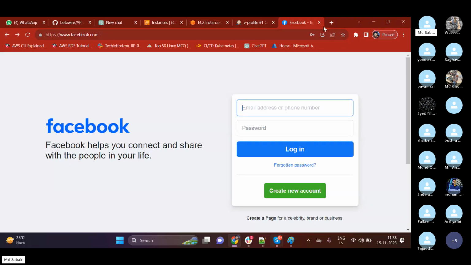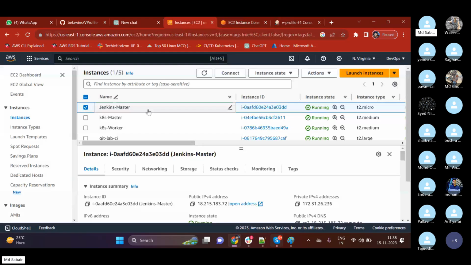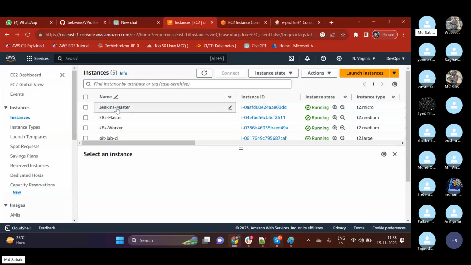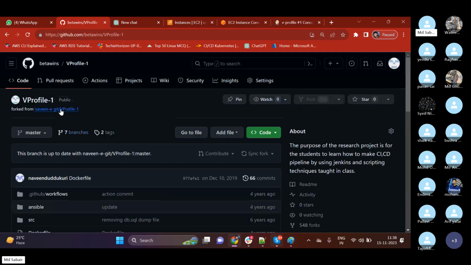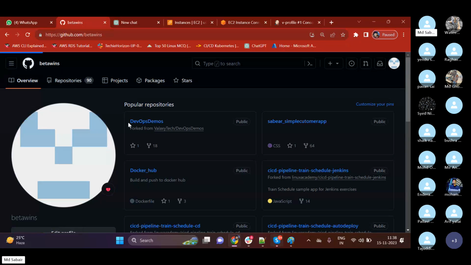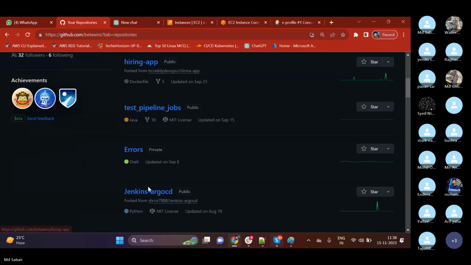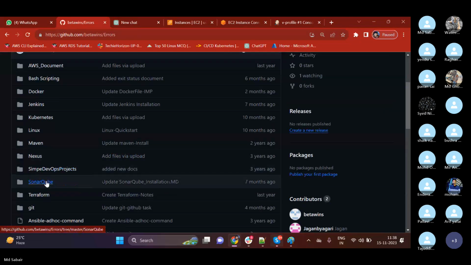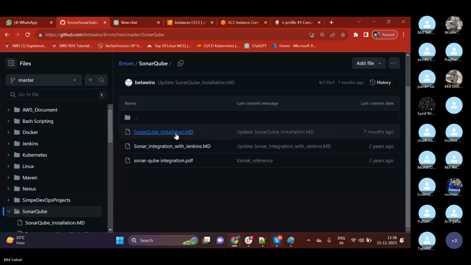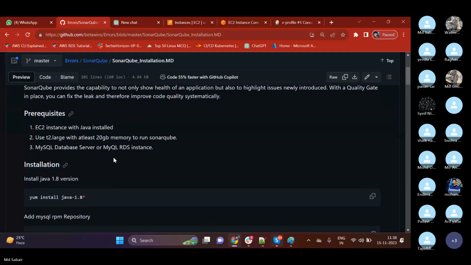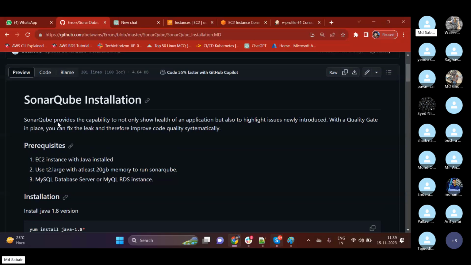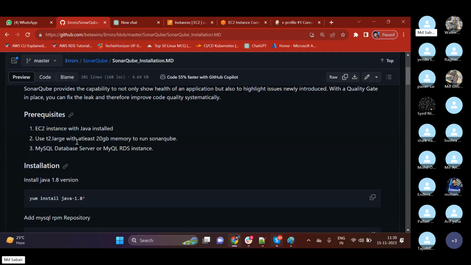So we have our Jenkins. Now let me try to create one more server, that is for SonarQube. But before moving to that, let me open the documentation for the setup. Okay, so we have this SonarQube installation document.